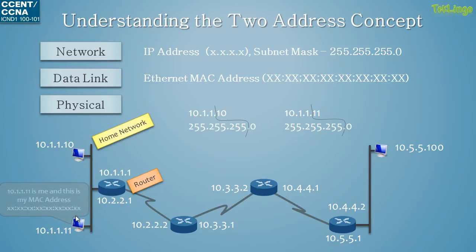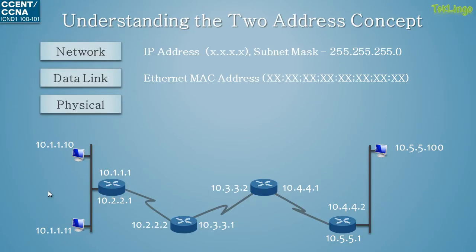So you may wonder why the computers are speaking using the MAC addresses. This is because computers never speak directly using IP address. They only speak to layer 2, which is MAC addresses. When the file copy starts, it will start from the MAC address of the computer 10.1.1.10 to the MAC address of the computer 10.1.1.11. So this is how local network communication works.